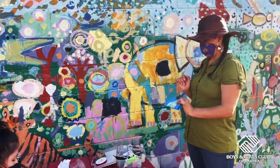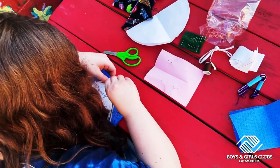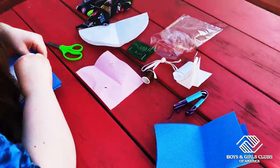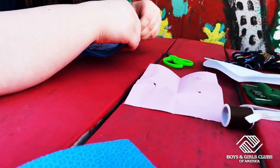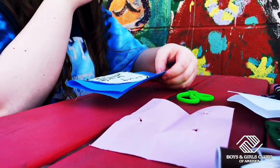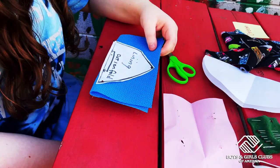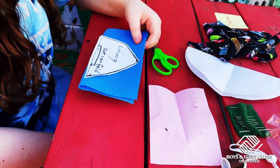And once you have that pinned down, go ahead and cut around your pattern.